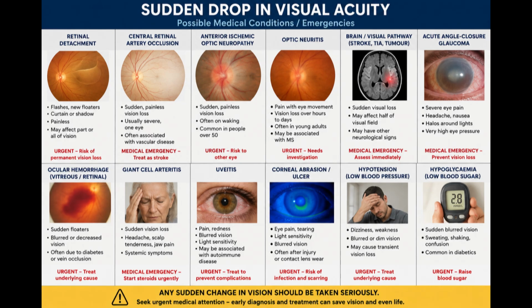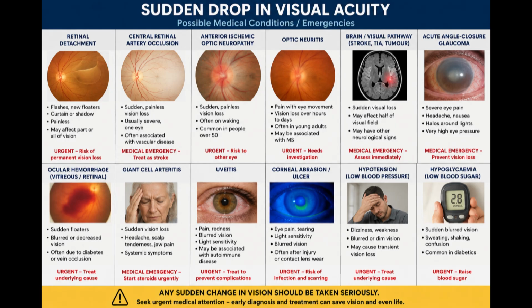Well, there is also an important safety issue. A change in vision that happens suddenly is different from a long-standing difficulty. Sudden loss of vision, a sudden increase in flashes or floaters, a dark curtain or shadow across the vision, severe eye pain, a very red painful eye, sudden double vision, or vision loss following an injury can require urgent assessment. Some of these problems can threaten sight. Others can indicate disease elsewhere in the body.